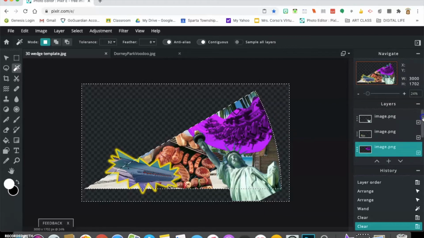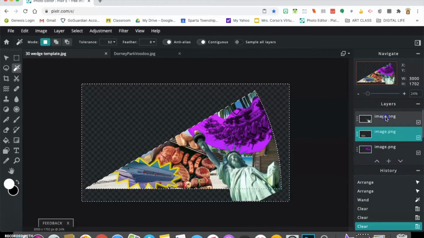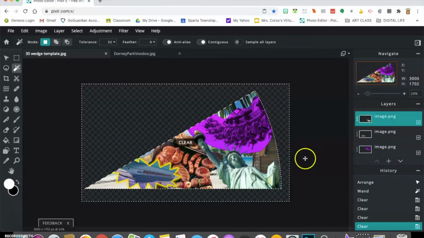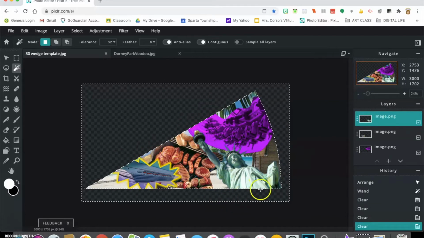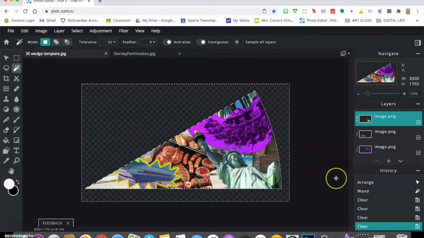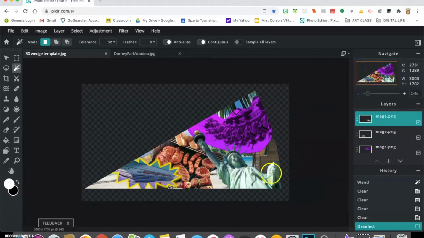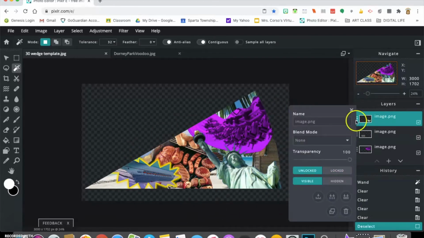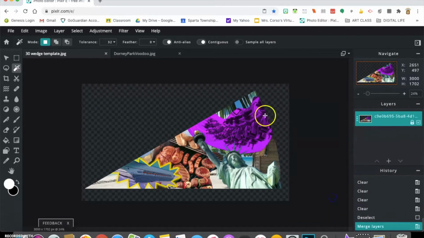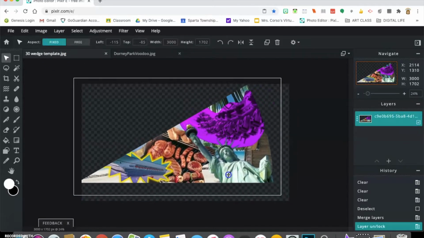What it'll do is clear out what's inside the selection, which is the background. Now, once you're done with it, hit Command D to get rid of the selection. Now we're going to merge these layers together. So you can click on any one of these layers, and down here you want to hit Merge Visible. What it'll do is connect everybody into one layer. So these guys should move around. Let me unlock my layer. Now this should move around freely.